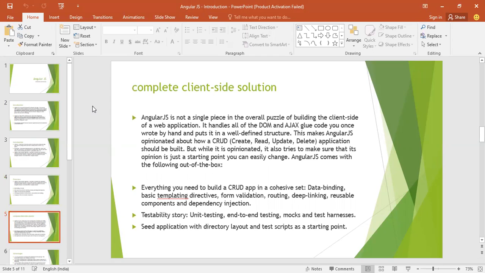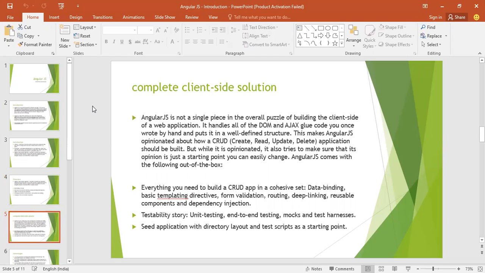You don't need to think in a very complicated way, you can just see that using AngularJS. DOM processing and Ajax glue code, all three are put together, and it makes for very concrete code in JavaScript.